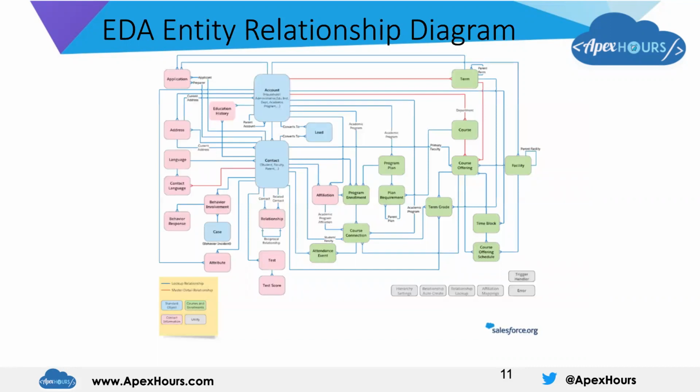As Kevin touched upon, this is an ER diagram, and as you can see, there are different objects. I just want to talk to you at a very high level about the core objects. Every student record is stored as a contact, and then you get an account, obviously. Universities have different schools, like a college of business or a college of engineering. Each of those will be an account in the overall architecture. The programs which are offered become accounts in this case, and the reason is that every school will offer different types of programs.